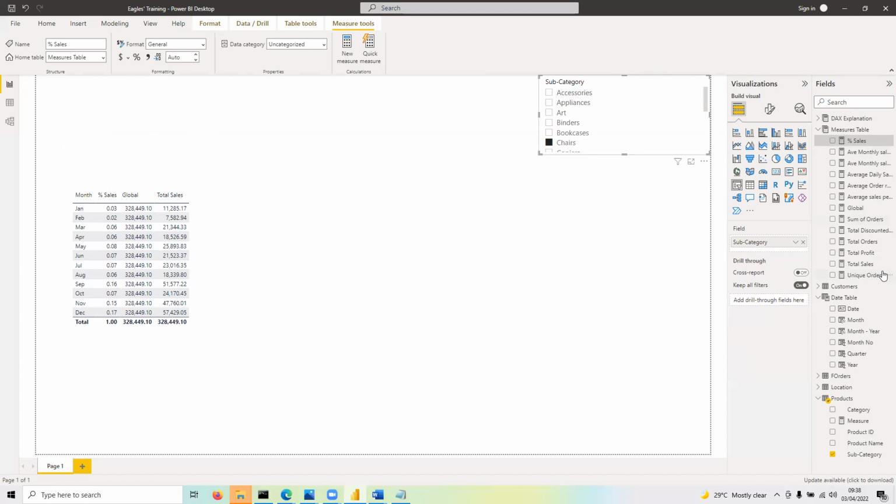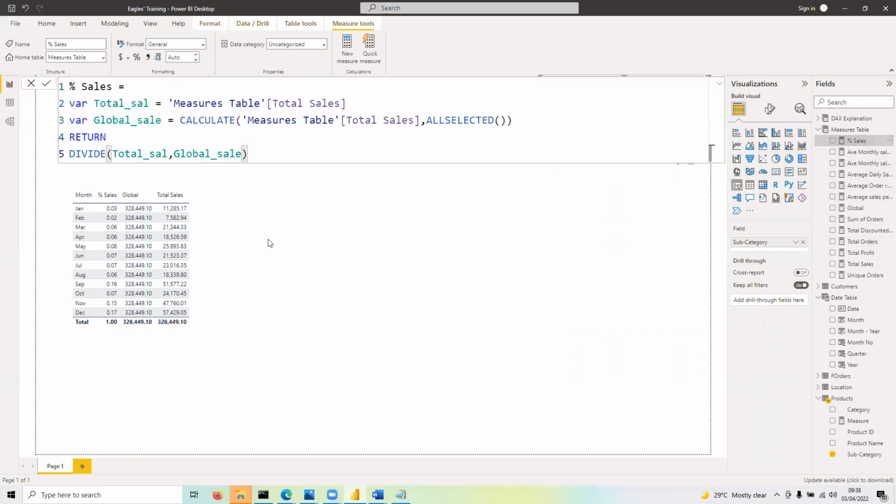So that's how to declare variables, which is very important. It helps in the performance of your DAX query. So declaring variables helps in your performance. The way we did it this way, instead of doing all this, I can just say DIVIDE.